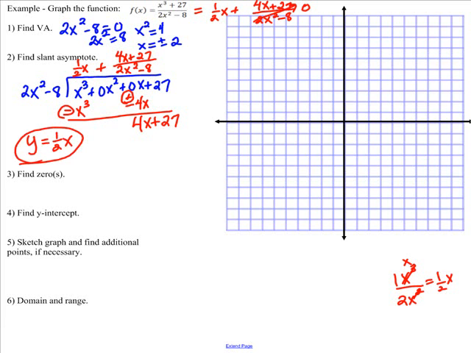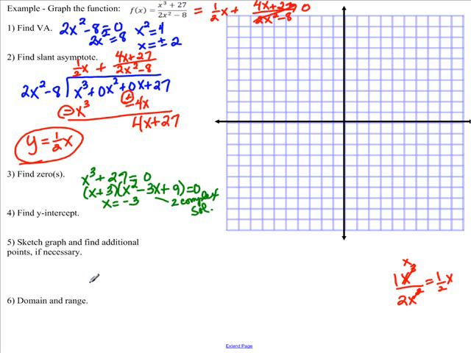Now, what are the zeros of our function? The zeros are where the numerator, x cubed plus 27, is equal to 0. Well, that factors to be x plus 3 times x squared minus 3x plus 9, if you remember that sum of cubes pattern. So we get a 0 at x is equal to negative 3. If we solve this other piece, we are going to get two complex solutions. So our only real 0 is at negative 3.